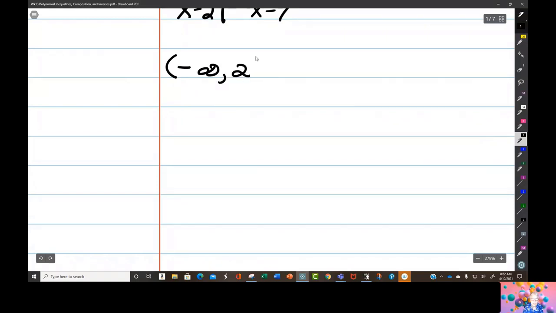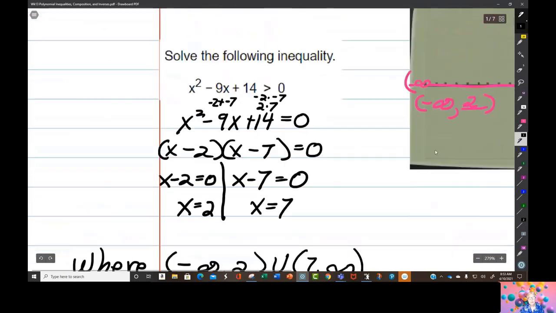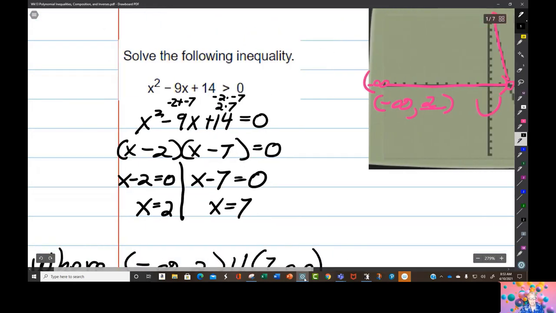So 2 and 7, that means 2 goes here and 7 goes here and our solution is negative infinity to 2 unioned up with 7 to infinity. That is where the graph is above the x-axis. So just like always if you're asked where something is happening you give the answer on the x-axis even when it feels like it should be on the y-axis you don't do it. Now let's do another one, kind of get the feel for this.